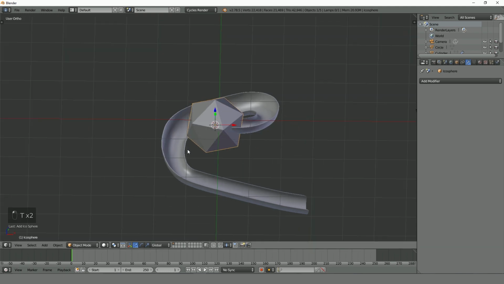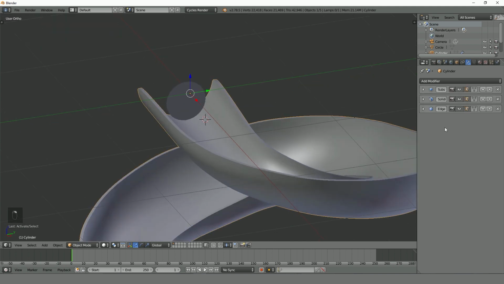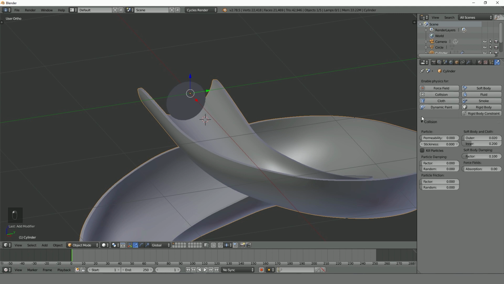So now we're gonna add a ecosphere, so press Shift A, go to ecosphere, turn the subdivisions down to 1, and then drag it over here. So now we can start messing with the particle system. Right click on your plane, or your cylinder I mean, go over to the physics and add collision. I want to make sure I turn up the dampening and the factor, so turn up the dampening and turn up the factor. We can also give this a little bit of a randomness too. I think that will give it a cool effect. So those settings are probably good.